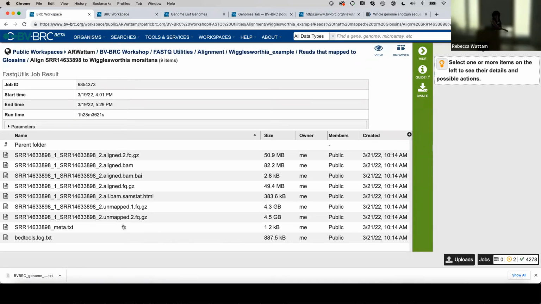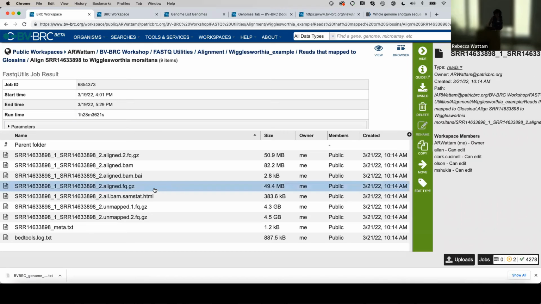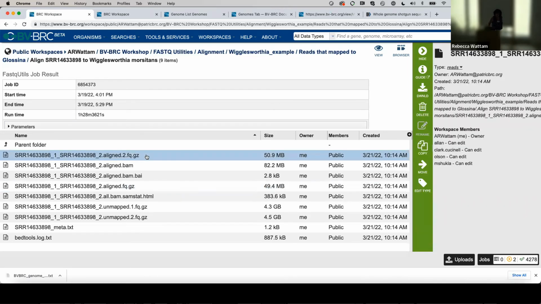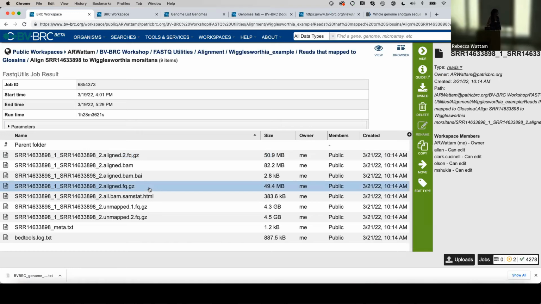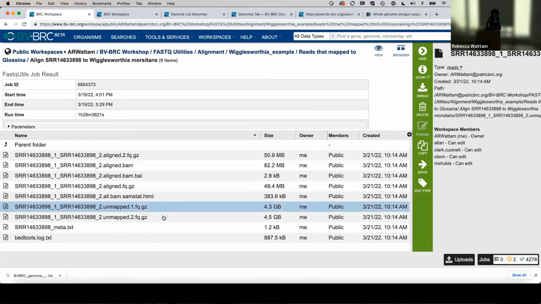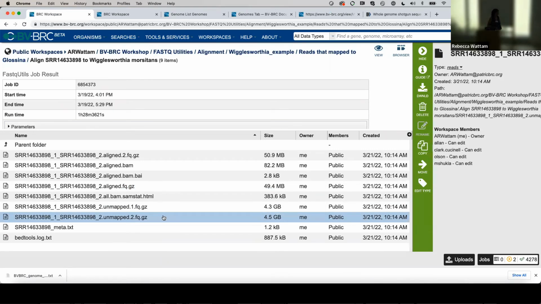The question was, what was the difference between this one, which is aligned without this 2 here, and this one? So it's the forward and the reverse strand. So it was paired reads, and this 2 means that's the second strand. And this one, it would be less confusing if it had a 1 in there. So you'd be able to see that like it does here. But, you know, I guess it's on our list of things to do. So we haven't gotten there yet. We've been doing the other stuff.